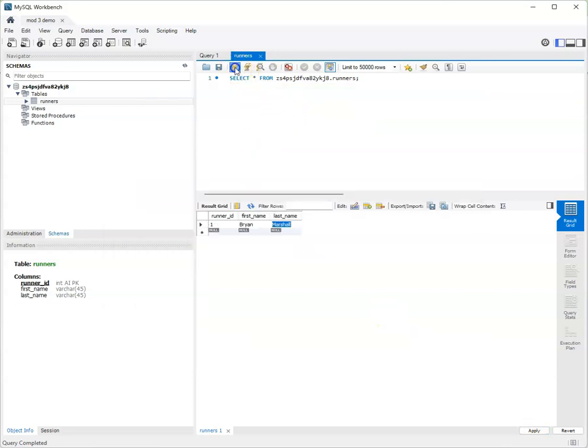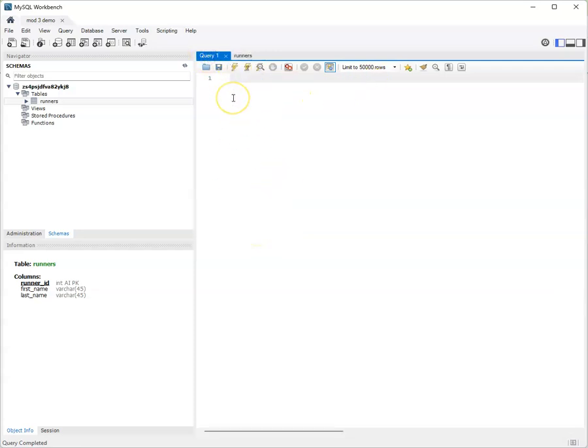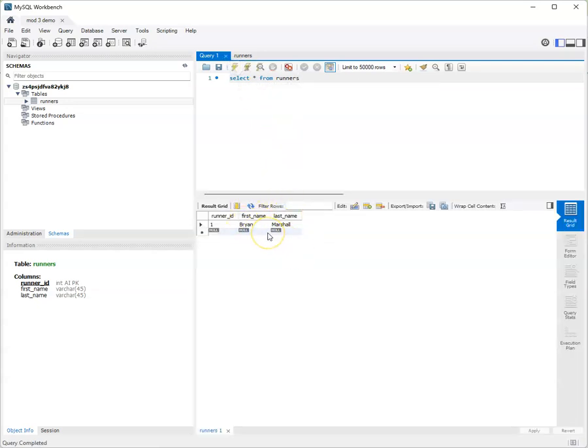Okay, so now if I execute, that's this button here, this says run this query, which is the query right here. Run the query, it will execute. So this is where you can put queries, and I could do the same thing here. I can type in a query, select all from runners, and I could run it, and it will execute that query. So all select is, you're going to get every single column. I could also do select first name from runners, and it will just give me first name.